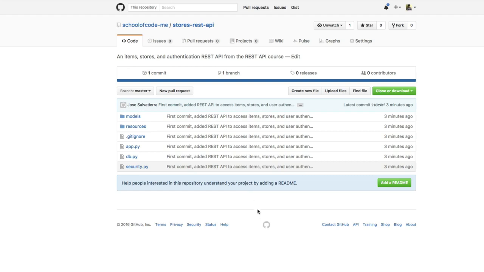Okay, if you want to get your own version of this repository, you can go into the repository page and then press fork. And that is going to essentially copy the entire repository, but put it into your account. Then you can make changes to it without affecting the original repository, and you can deploy it to Heroku and that sort. Okay, so now that this is here in GitHub, we can put it into Heroku. So I'll see you in the very next video.